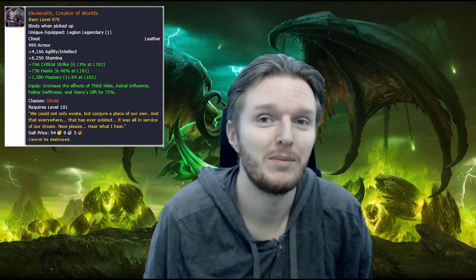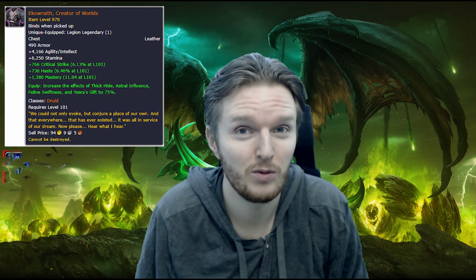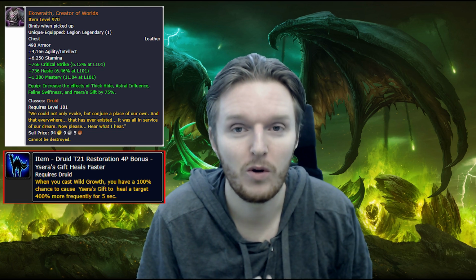So today I decided to look into tier 21 and what are the best legendaries with tier 21. A lot of people have asked me about the legendary chest, because the legendary chest increases your Ysera's Gift healing by 75%, and tier 21, at least a portion of the tier 21 4 set, is directly affected by your Ysera's Gift. So how is the chest going to look with tier 21?